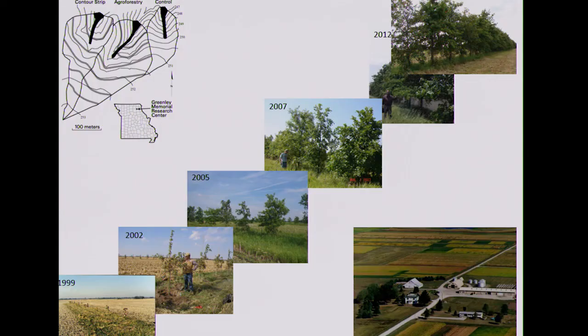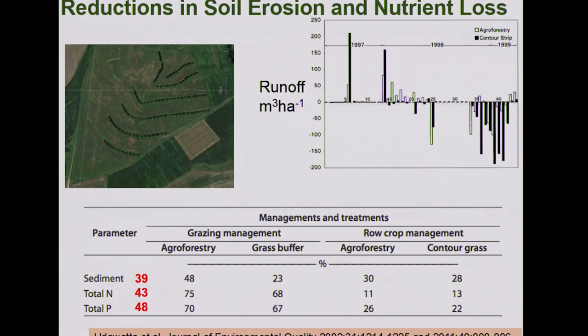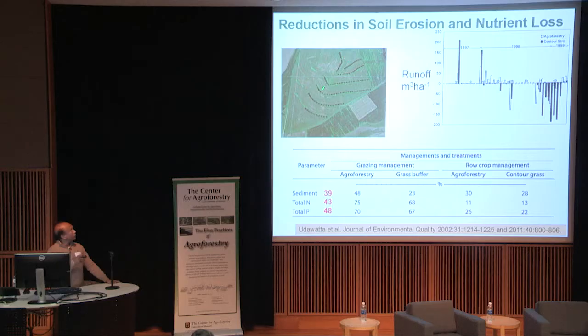Just to give an idea, we planted the trees in these buffers in 1997, and now these trees are about 6 meters tall on average. Pin oak, bur oak, and swamp white oak were planted alternately, 3 meter spacing in these buffers. We monitored water coming out of the edge of the watershed. Here are water samplers, this is the grass buffer, agroforestry buffer, and the control watershed.